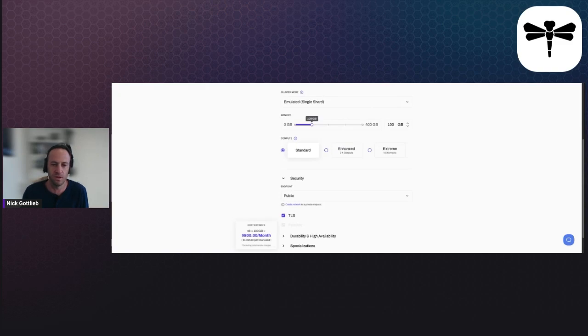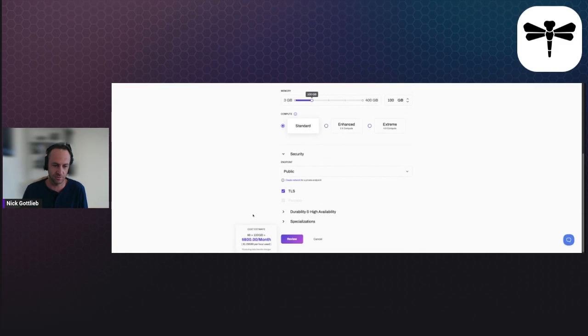It really depends, but if you're talking about sets and gets, dealing mostly with strings, the standard level is generally going to scale up to 70, 80,000 requests a second. Enhanced is going to get you up into the hundreds of thousands. Extreme is going to get you up into the potentially millions. So that's just a general order of magnitude of what these are capable of achieving, but it's best to test and see what works best for your workload. I'm going to just use standard for now.